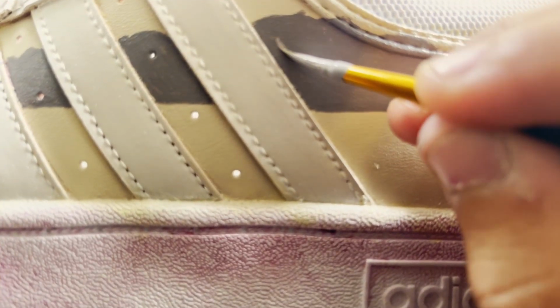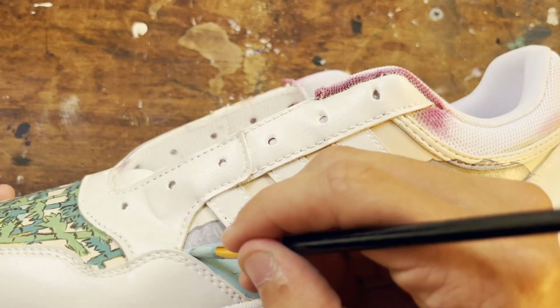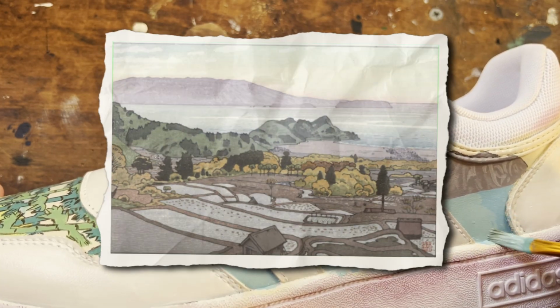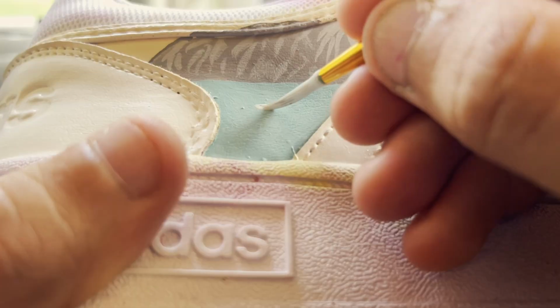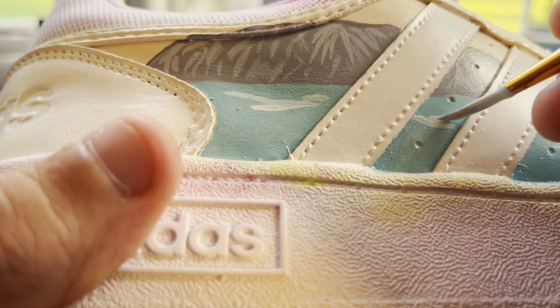So I forgot to record the beginning here. I'm going to paint the details on the mountain, and then I'm going to use teal for the sea. I like this print, but I didn't have much space on the side to get all the details, which is a shame because this is a beautiful painting, and the attention to detail is really crazy, but I didn't have the space to get the whole scope of the print.